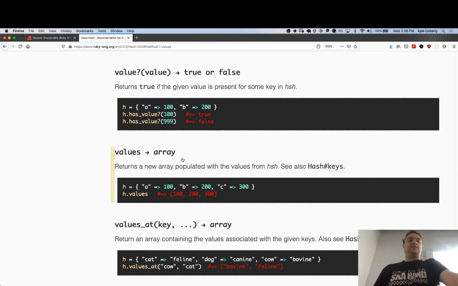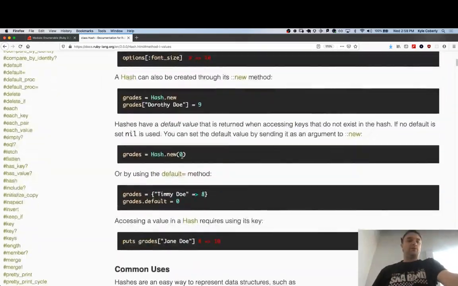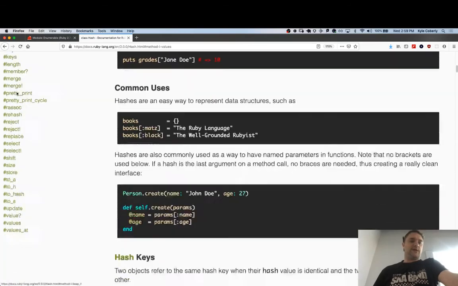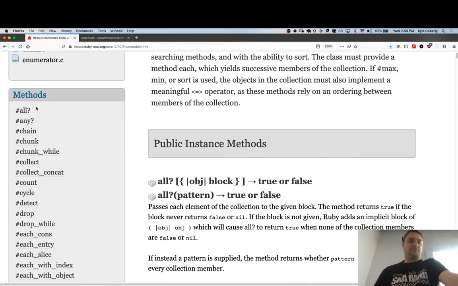Now here's a thing that makes this easier over the long run. It's like, whew, that's kind of a lot of things there. And that's a fair sum of them also. How am I supposed to keep track of all those? The good news is that some of these are rare, like collect, concat, chunk while. Those are unusual. And also, just about every language either has something like this built in or has a really popular library that everyone uses.